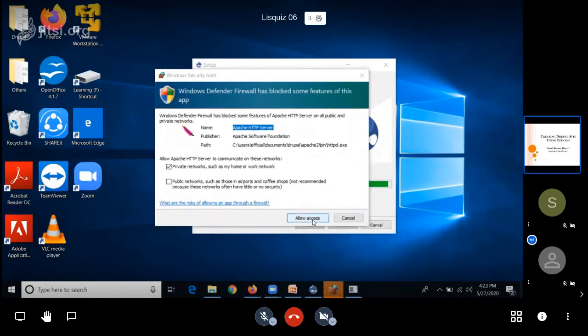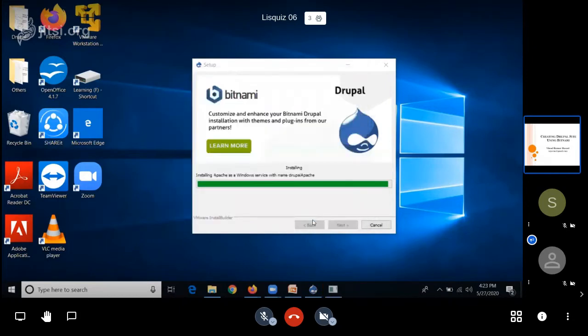So we have to give allow access. Creating databases may take a minute. You're almost done. You are at the tip of your installation.